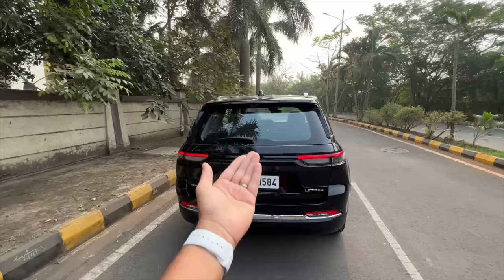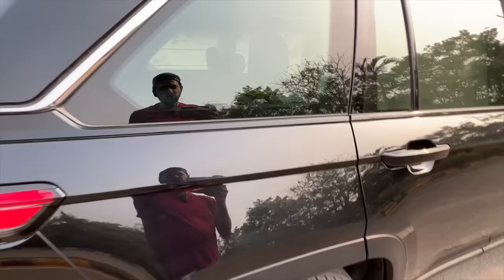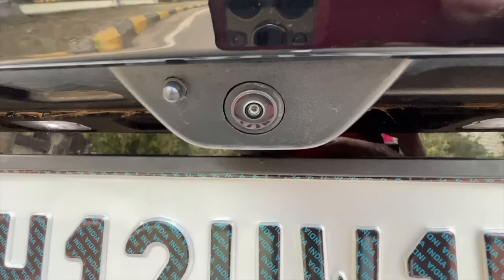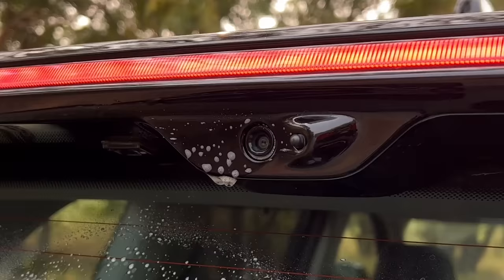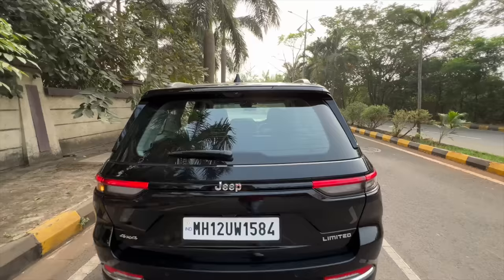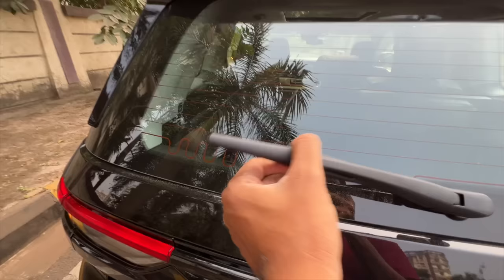4x4 written here — Limited is the trim level. From the rear, don't say it looks like the Brezza — slimmer lights. They've really evolved it. In black colour you can't really see it but it gets a floating roof appearance and that chrome treatment as well. You get a shark fin antenna there. Check this out — all the generations of the Cherokee are shown right there. Lots of easter eggs, and the attention to detail is very nice. Here you can see the cap for the valve which also has Jeep written on it.